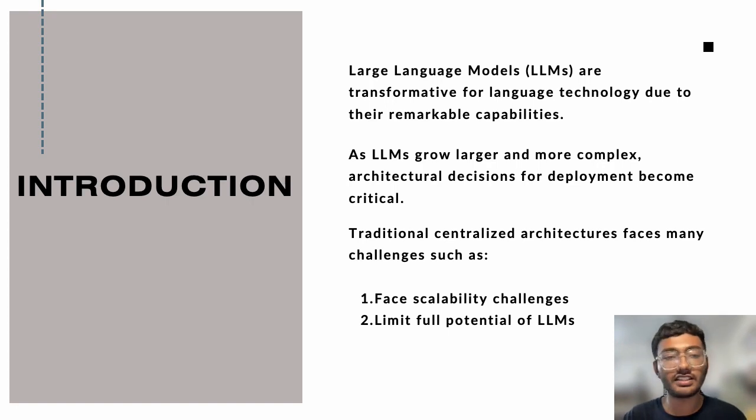So our project basically deals with LLMs. They have emerged as a transformative force and reshaped the whole landscape of language technology with their remarkable capabilities. However, as these models continue to grow in size and complexity, the architectural decisions underpinning their deployment become increasingly critical, as hosting and deploying these complex LLMs on low-end hardware devices becomes a very big issue. The traditional centralized architectures, where the LLMs are hosted on a single device, will always face scalability challenges due to their computational expensiveness, and this will threaten to limit the full potential of LLMs.